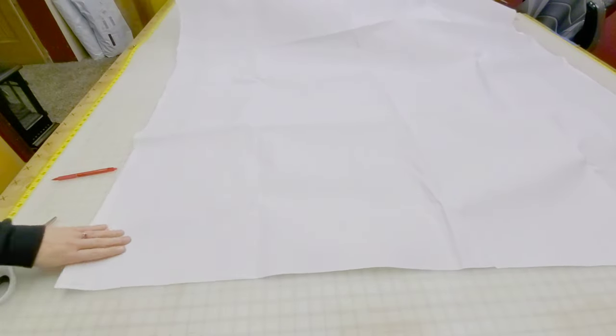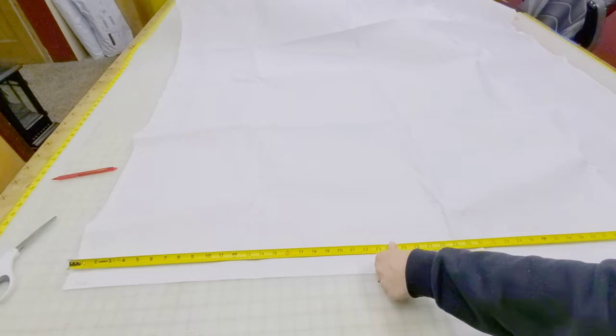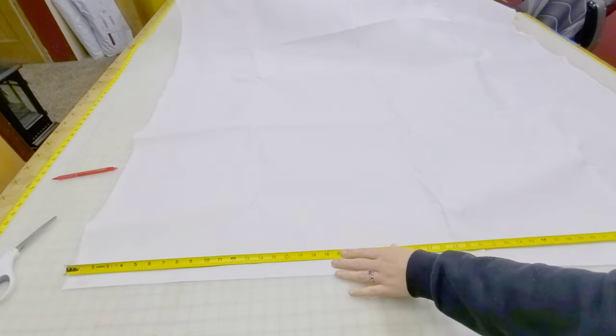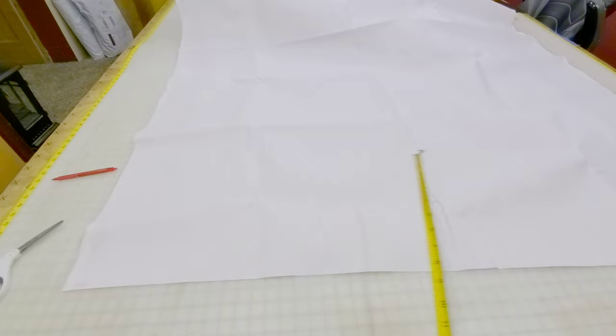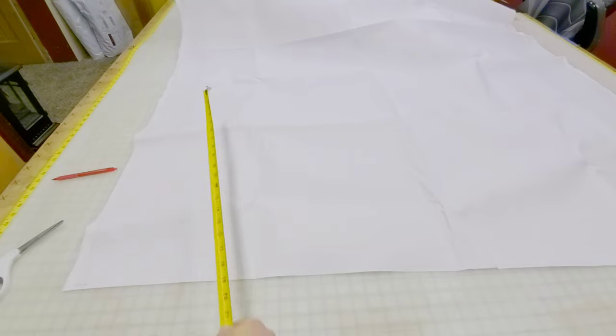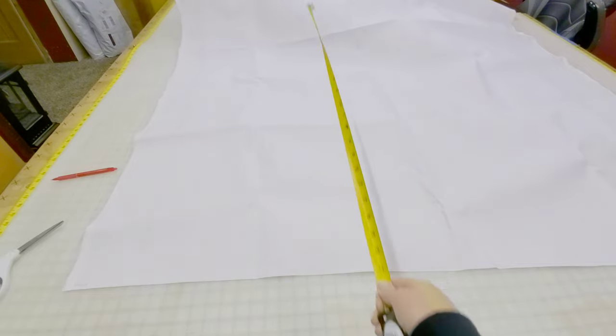Okay, so this fabric is 59-inch width fabric. Now I have 24x29. Obviously I have plenty of space across here. I tend to try and go my narrow width this way, my wide width this way. That way I try to maximize what I have left of a big piece.